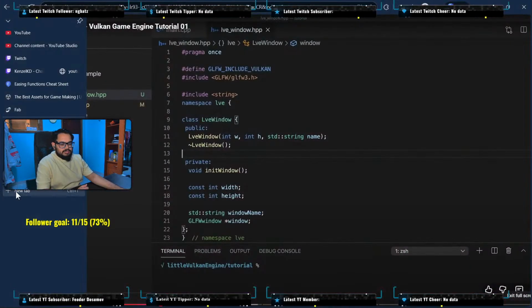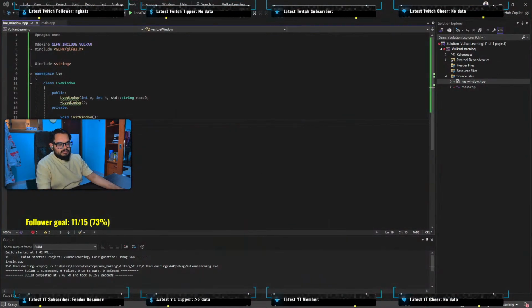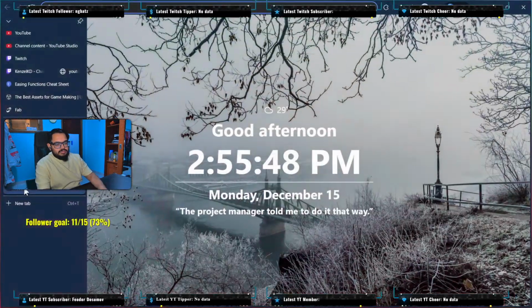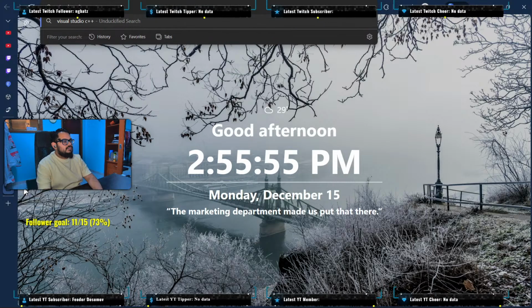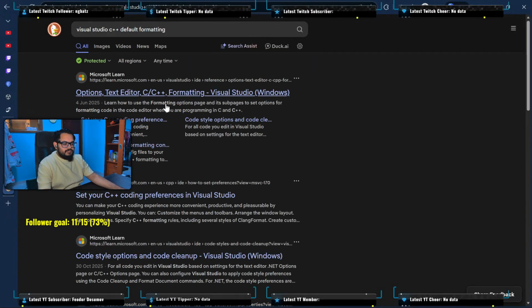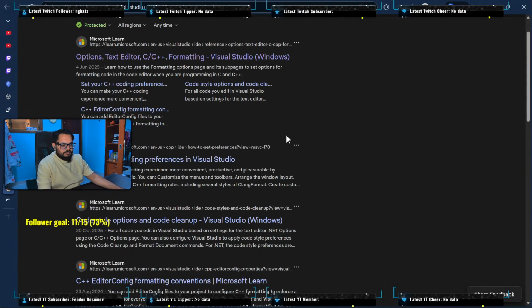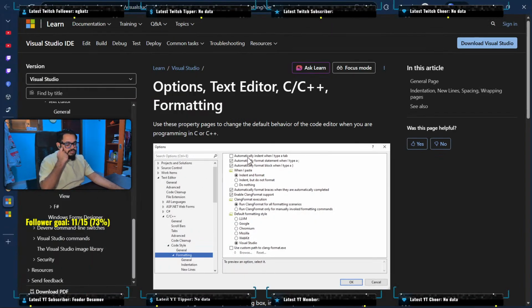Let's check this out. Visual Studio C++ default formatting, code style options. See what they have to say.